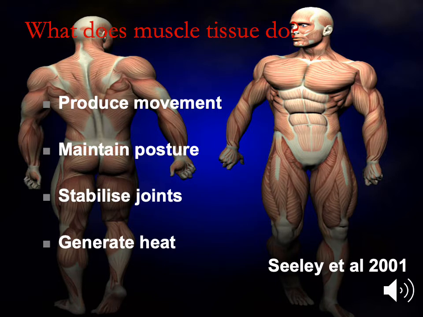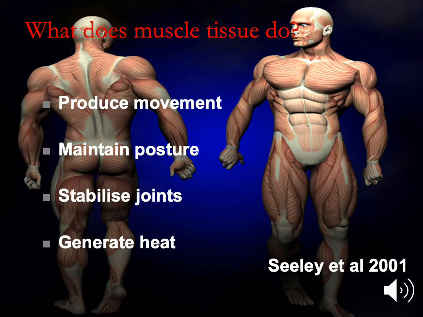I think 37.8 is roughly accurate. If we get up to about 40, then that is very seriously overheating. If we get below 36, 35, then on the other end of the spectrum we are in danger of illness and injury. So the ability of the muscles to generate heat to keep us in that right area is very, very important.